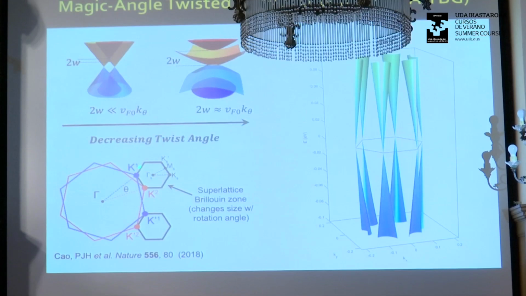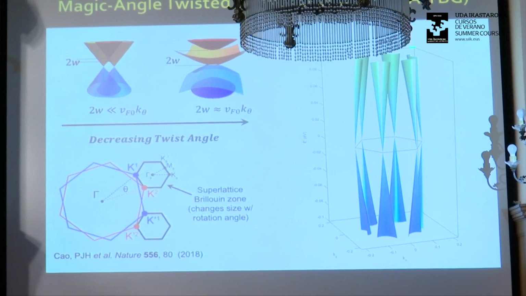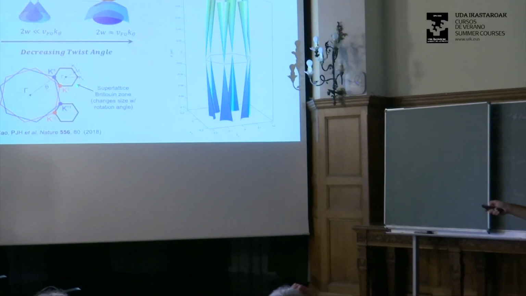Okay, it's hexagonal. Because in real space, when you go towards smaller angles, your Moiré wavelength becomes larger. In momentum space, your superlattice Brillouin zone becomes smaller. Okay? Big in real space means small in momentum space. So you see here that this is energy versus momentum. This is twist angle 3 degrees. Within this energy window, for 3 degrees, this just looks like graphene. Okay? Because for 3 degrees, this is a relatively large angle, and you just see the 6 Dirac cones coming out of the corners of the superlattice Brillouin zone.